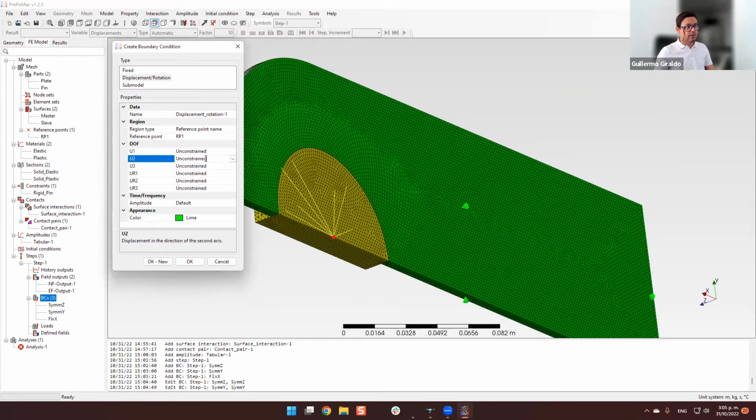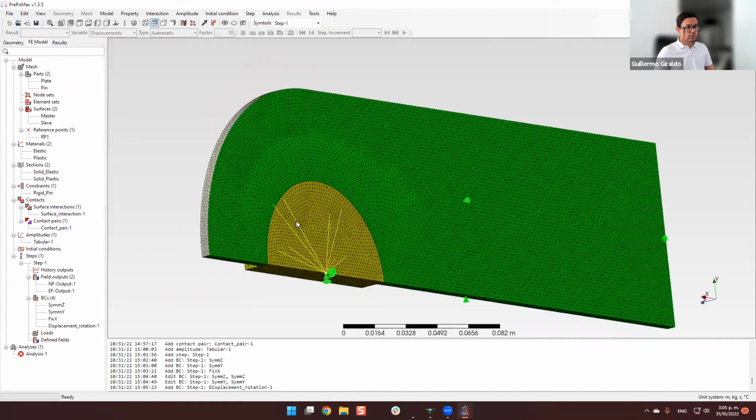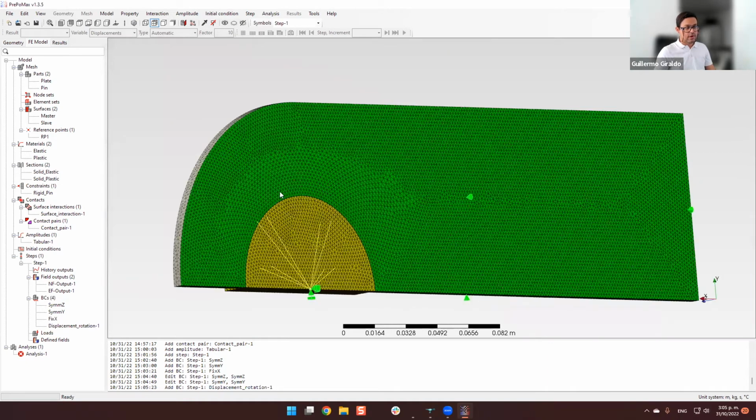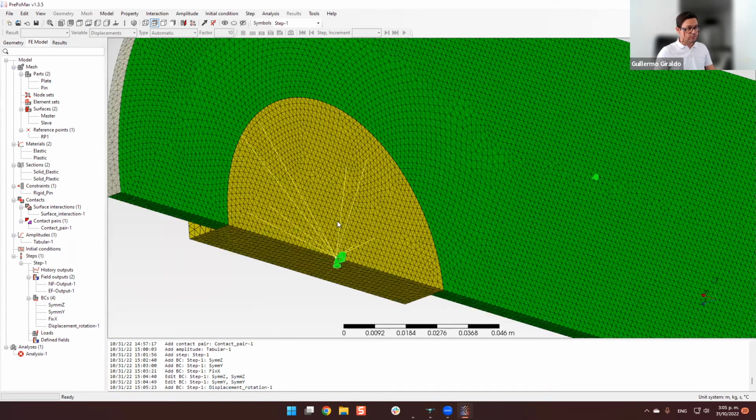And for this one, I wanted 0 in Y, 0 in Z, and I also want 0 rotations. So the only free degree of freedom will be in the X direction where I will apply the load. And the body is rigid, so it won't deform, so I don't have to worry about the symmetry conditions in this case.